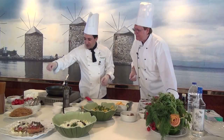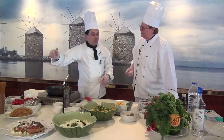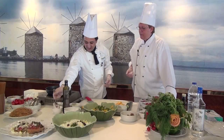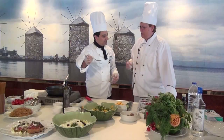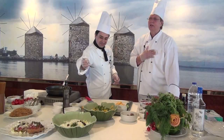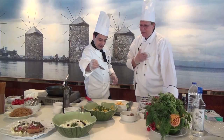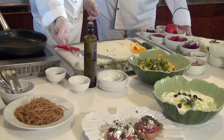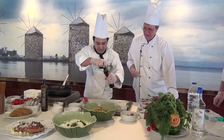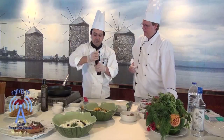All right. Actually, oregano is one of the most popular herbs in Greece. We use it almost everywhere. The first time I ever had real Greek French fries was with lemon and oregano. Lemon and oregano is the first, to set your heart to singing, it's so delicious. Some salt, not too much. Do you use sea salt? Yes. This is sea salt. A touch of vinegar, balsamic vinegar. Okay.